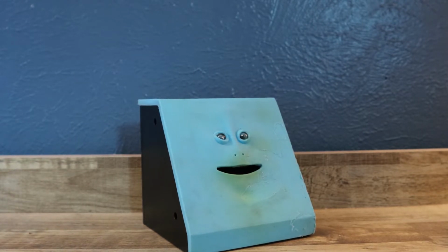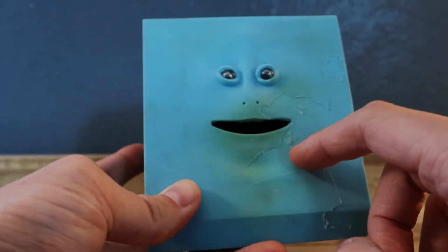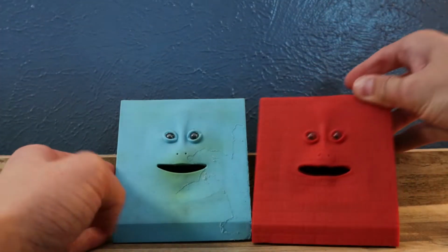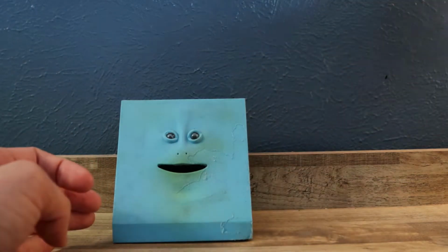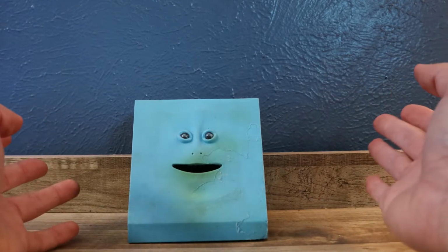So first and foremost, I want to point out what is going on with my blue face bank. As you can tell, there's certain degradation going all over the place. As you can see, the rubber's peeling off, there's discoloration here and there. And I don't really know why it did this, because I bought this alongside my red brick face bank, which is not having that problem at all. So I'm not entirely sure what is wrong with it. But regardless, I'm going to get a replacement in the future, don't know when.